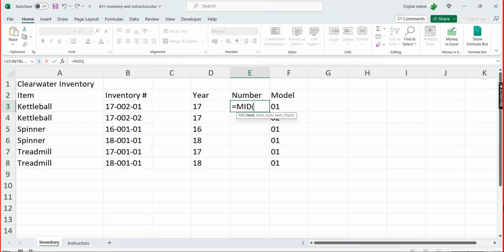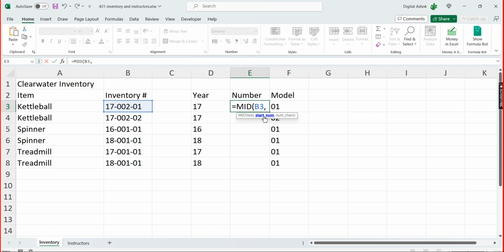Bracket open. You don't know the syntax to be used, but you can follow along with these instructions. What is it asking, first? Text. So select the text. Then keep comma. Then what is it asking? Starting number. Then number of characters. So from where do I have to start counting the number of characters.